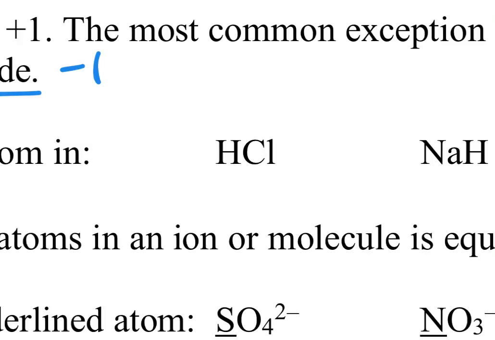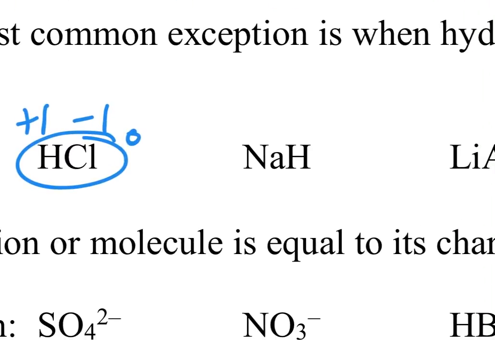For example, HCl. Hydrogen here is with a nonmetal, so it's going to lose out, so its oxidation state is +1. And then chloride is going to be -1 because the whole compound is neutral, so again, the sums of my oxidation states have to add up to 0. Here's sodium hydride, so the sodium will be +1. Here's hydrogen with a metal, so it's got to be -1.